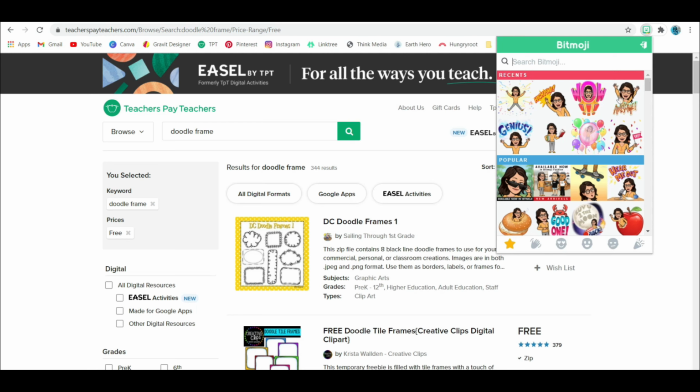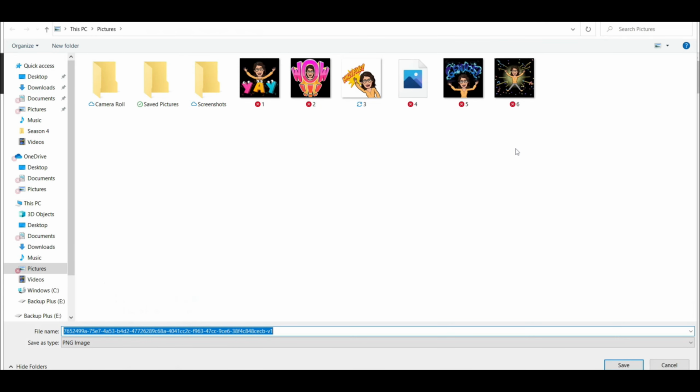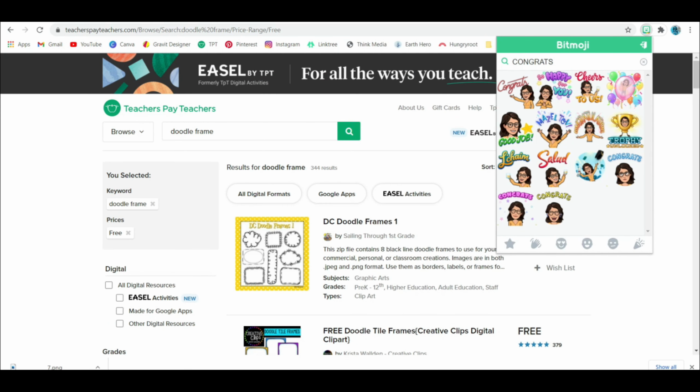So mine is up here, and I tried to pick just happy, congratulatory Bitmojis, and these are the ones that I picked out. So you can just type in congrats, for example, and you can pick something over here. This one's actually really neat. So you would right click, save image as, and I just saved them as numbers. So for example, I can do this one as number 7, and it downloads.